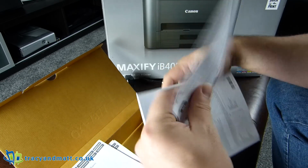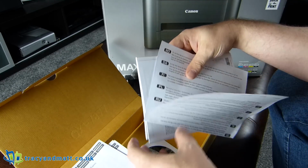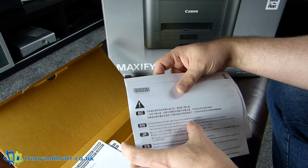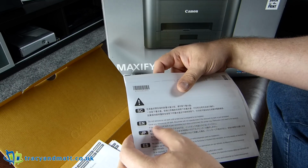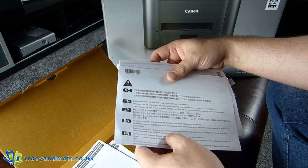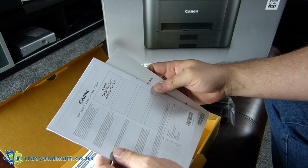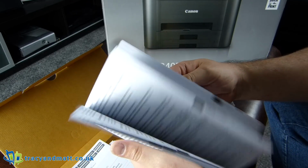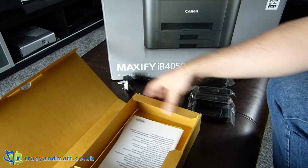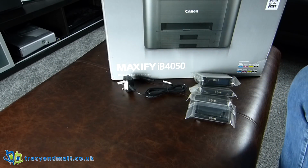This is in English. Where? Am I just missing it? Do not remove ink tank until a new one is prepared to be installed. Once you remove the ink tank, the printer will not operate, even if the removed tank has to be reinstalled. Okay. European warranty and safety information. Right. Well, we'll keep these things out because we're going to attempt to fit them to it.